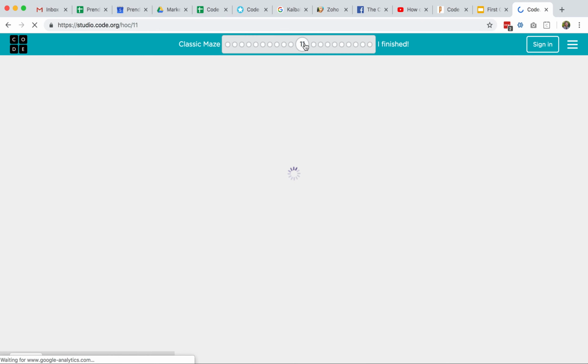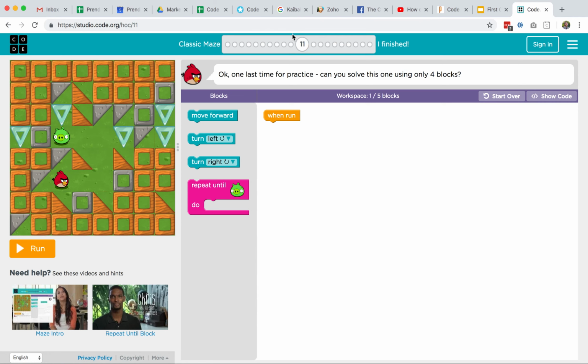Let's say they're in 11. You can actually click right into 11, and then it bypasses all of that other stuff, and they get right where they left off, and they can then complete Hour of Code from there. And when they get to the end, they'll get a certificate just like normal. All of that stuff is cool and works just like it would have otherwise. So that's what you need to do.